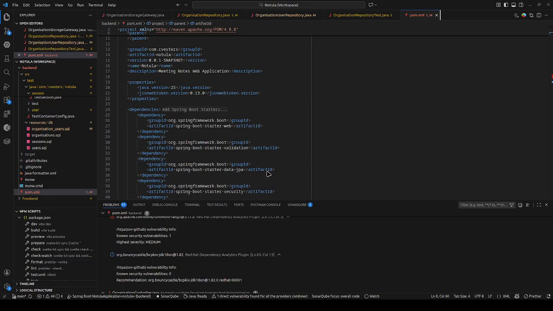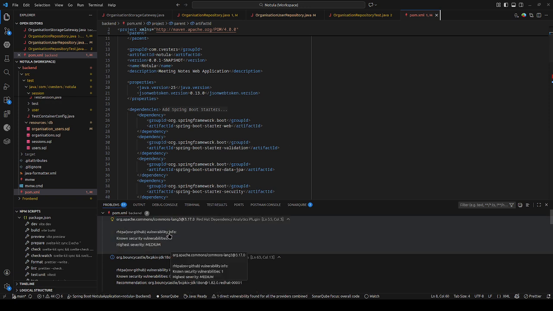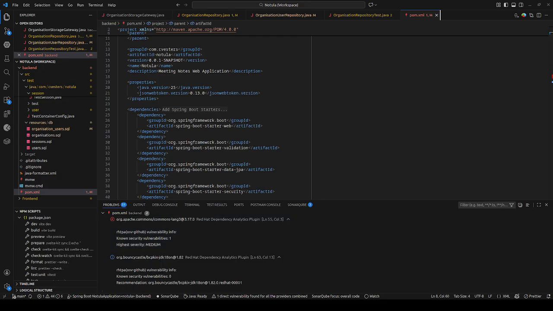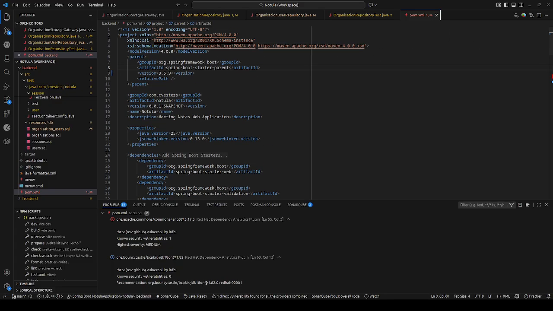Search org Apache Commons 3.12.0. That's the version it uses. Here it says 3.17.0, so I think my Spring Boot is on a newer version than mentioned here, which is weird because it's a 3.0. I am 3.0.